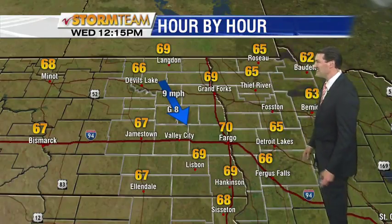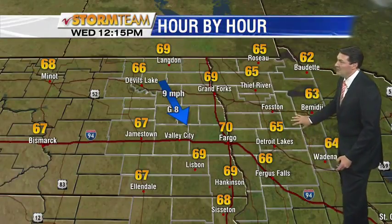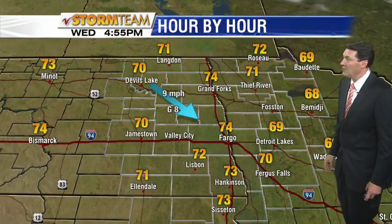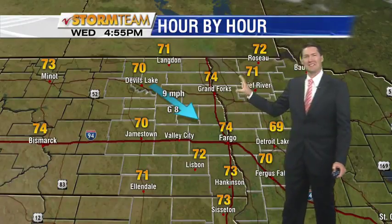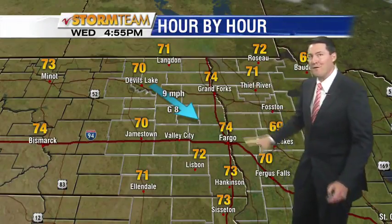Northerly wind tomorrow — not nearly as strong. We start out with temperatures in the 40s for most areas, ramping up to 70 degrees by the lunch hour. Perfect for a walk in the park and a picnic. Then as you look at Minnesota, temperatures pretty fair there as well. Temperatures are soaring — I think we have a chance at seeing an 80-degree reading not far from Grand Forks for the afternoon. Beautiful weather into the evening as well, with light variable winds and a lot of sunshine with nary a cloud in the picture.